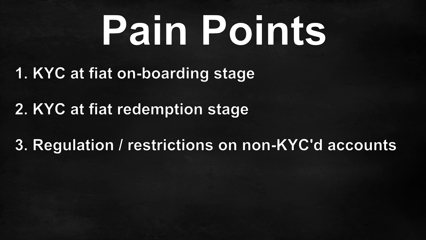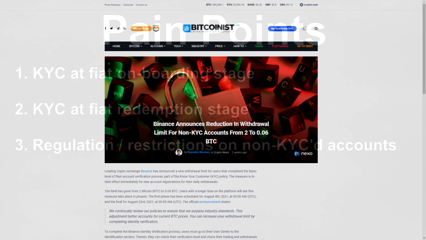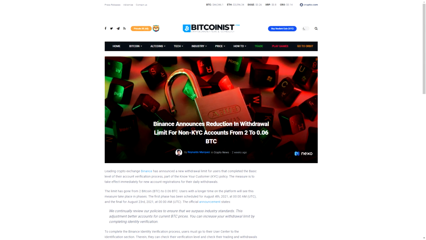Number 3 would be regulation or restrictions on non-KYC'd accounts. So as of August 2021, there has recently been some news that Binance is limiting the withdrawals from non-KYC'd accounts.